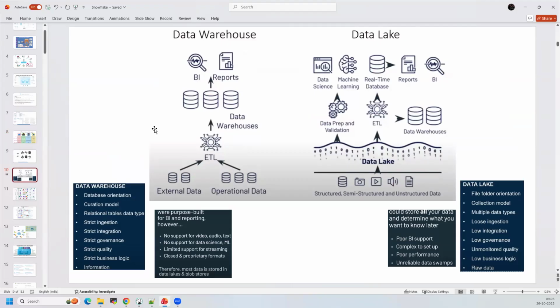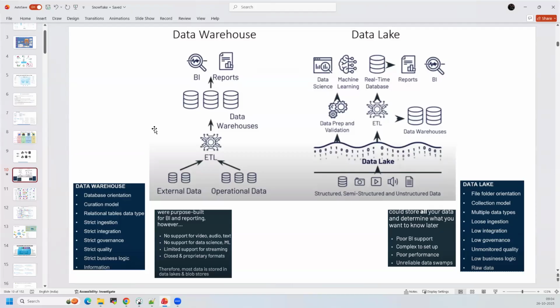So what about flat files? I have CSV files and JSON files. What about images, video files, and different semi-structured or unstructured data? When you're working on analytics or data science, they capture images, build machine learning models, and make predictions based on images.